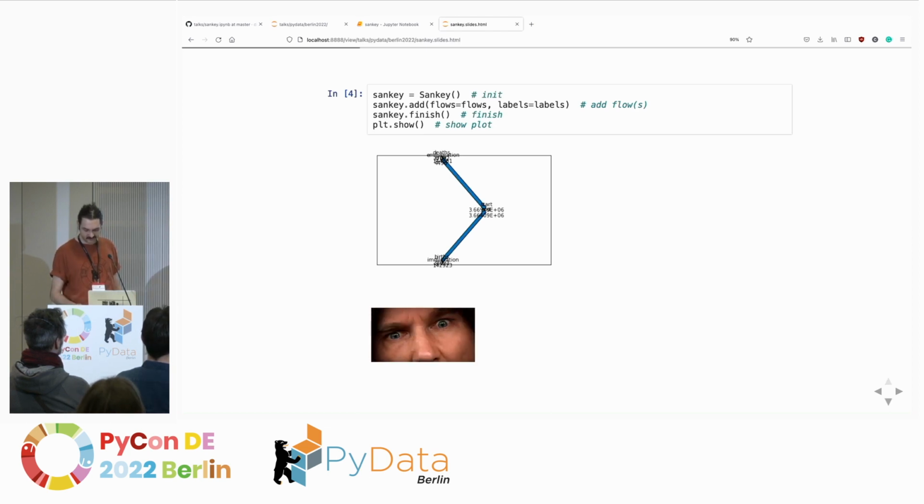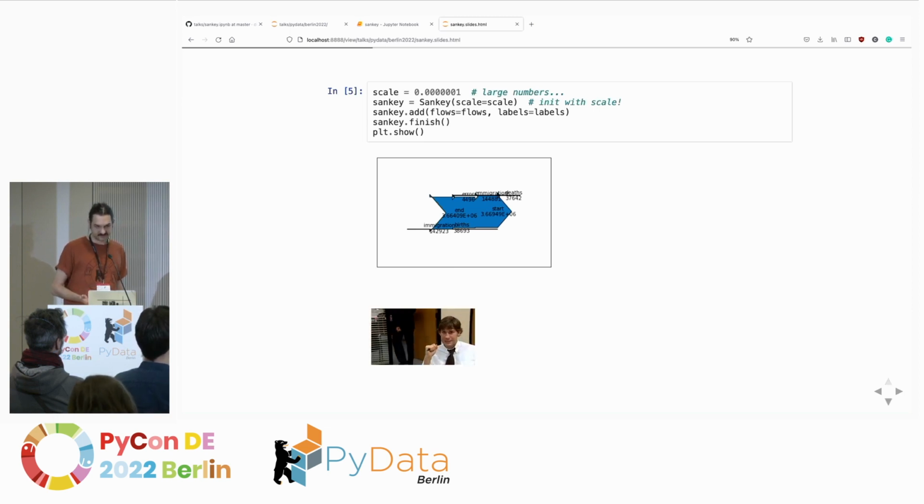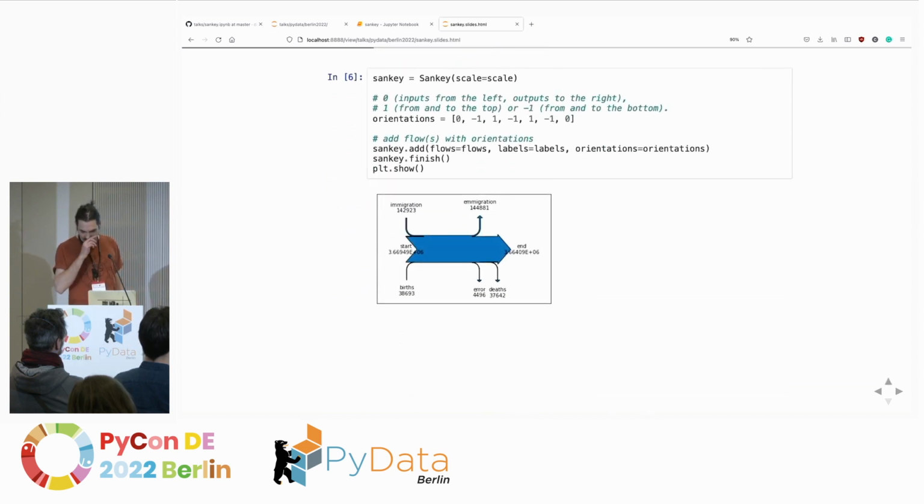You go through the documentation, and I found this magic scale keyword. Because the numbers are quite high, and Matplotlib expects numbers around 1 to 10, I guess. So large numbers, small scale, it looks better, but still it's not what I wanted to show.